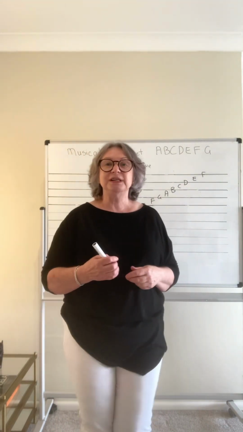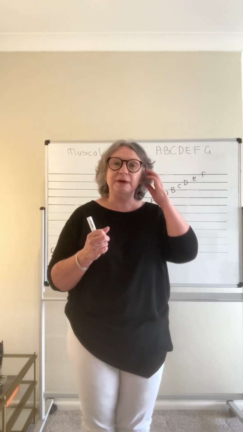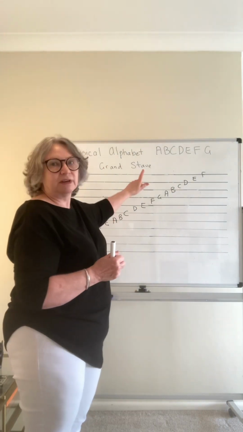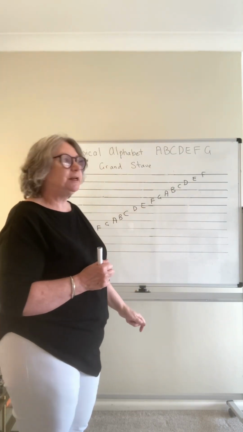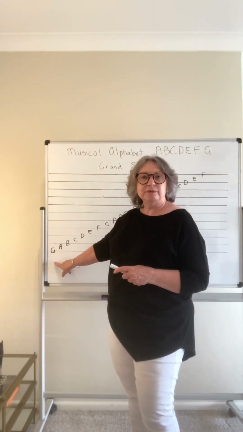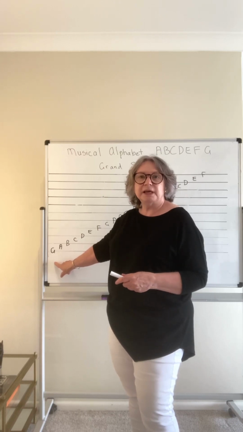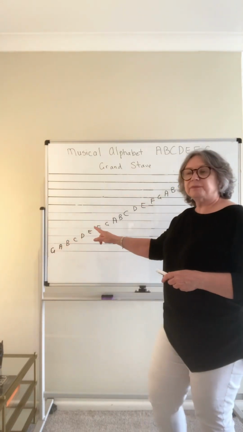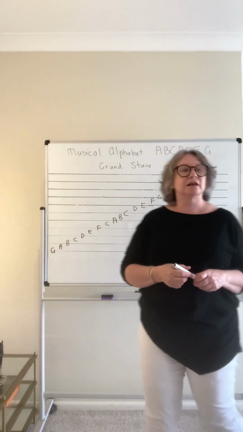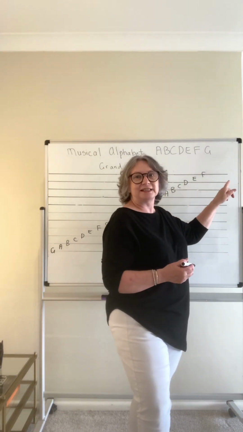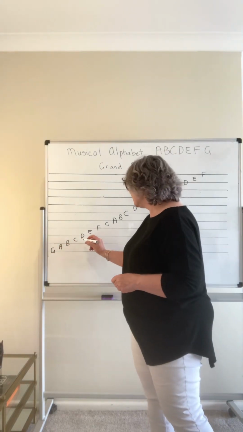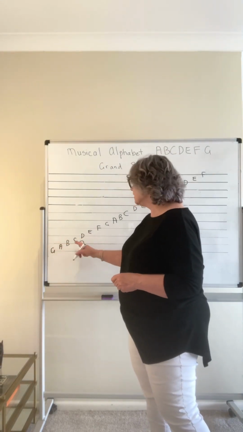So to help you understand the whole pitch thing, we're going to talk about this thing called the grand stave. It consists of 11 lines and the spaces in between. This low note down here, the G, represented the lowest note that a man could sing. And then climbing up the ladder, we go higher, higher, higher, till we get up to the top. This represents a high note that a lady can sing. Now, if they wanted to have a really low note for a man, they could just write a note down there, that would be a B.